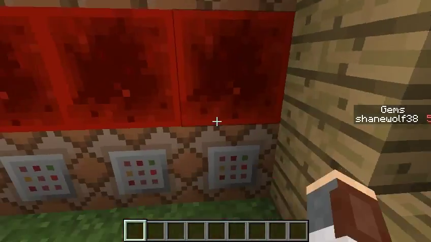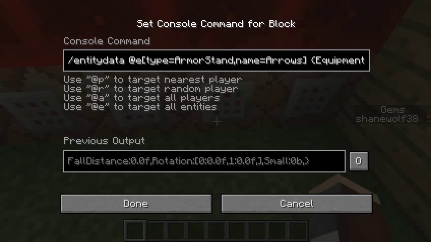Here we have a nice repeating command block, and over here we're going to do an entity data at every armor stand named arrows.